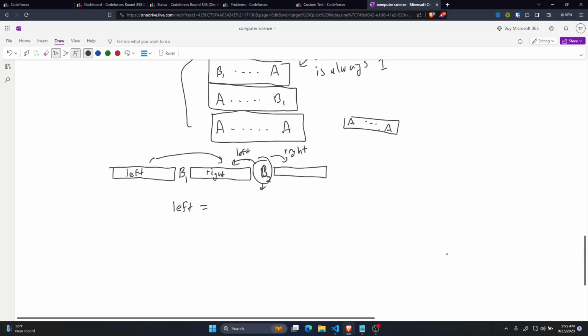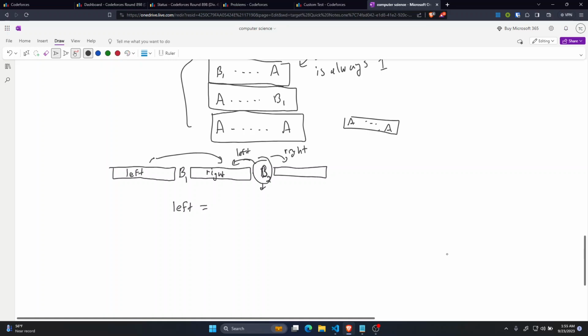My left and right are just dynamic programming values I'm storing. For the previous B, this was the maximum number of transformations if I took the segment to the left of it, and this number is the maximum of transformations if I take the segment to the right of it, in terms of the segment being the A segment.